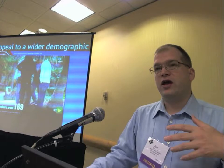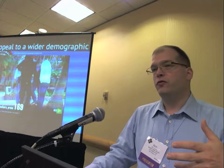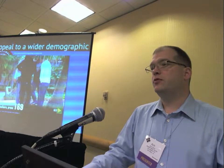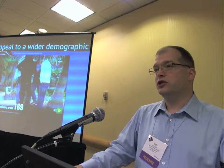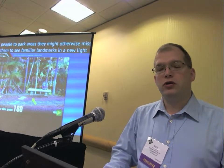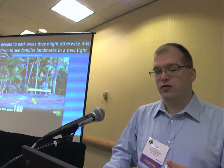And we actually have photographs of that bridge in the History Center. We have more information about how the park actually was used. There are maps that people have drawn of how the base was laid out across the institutions, what the buildings were called, different names for the buildings, things like that. Obviously, we're trying to appeal to a wider demographic. As I mentioned, we were trying to lead them into places that they might not have otherwise gone.